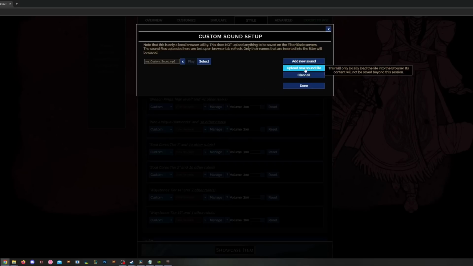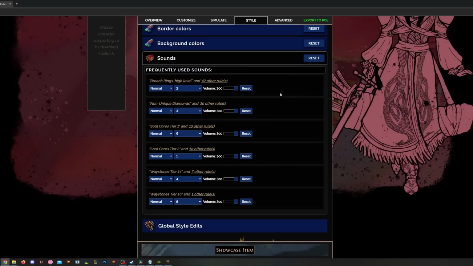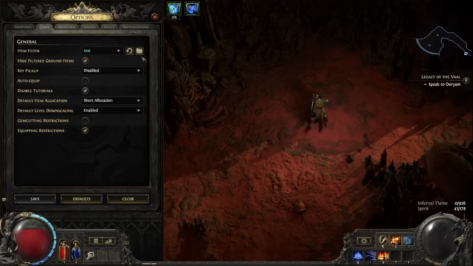Here you will need to upload a sound file that you have already downloaded from another source. The sound files that you upload here will have to be in the same location as the filter file. You can get to this easily by going in game, open up your options, and where you would normally select your filter, click on the little folder icon that's right next to that selection.